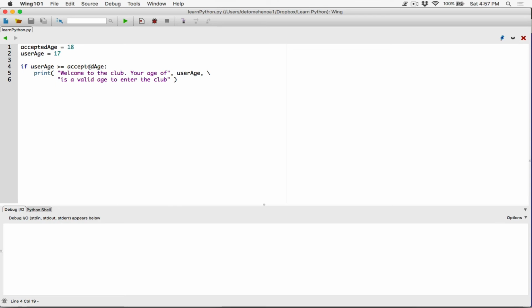There's another control structure that allows us to write code for what should happen if this is false. Right now, we're only writing code for when user age is greater than or equal to 18. What if the user age is less than 18? That other control structure allows us to write code for what happens when this is false. So this is just a small example program to help us understand.